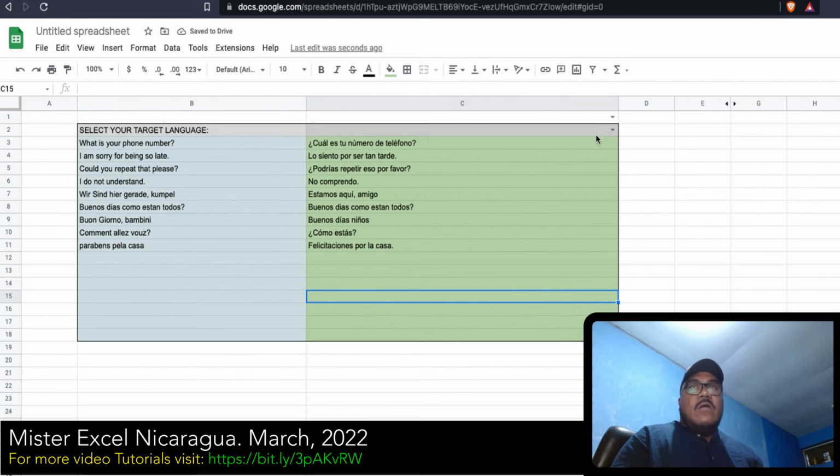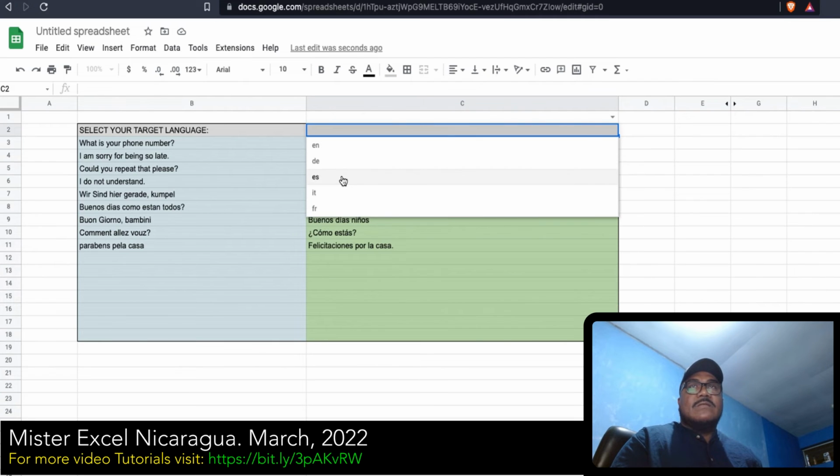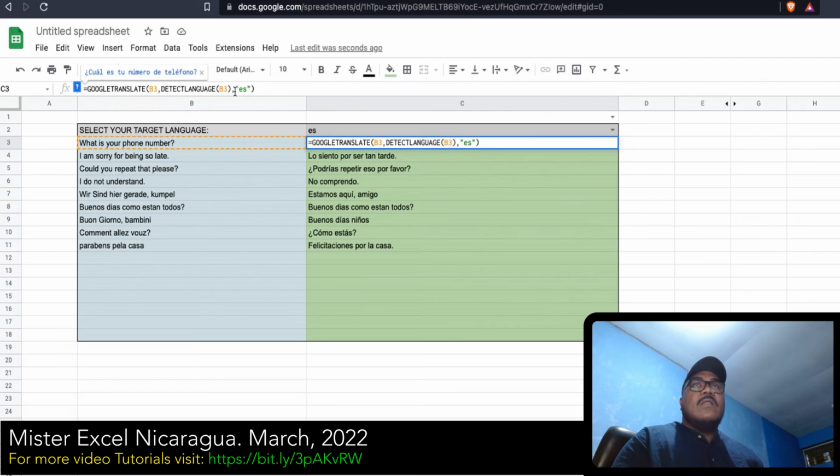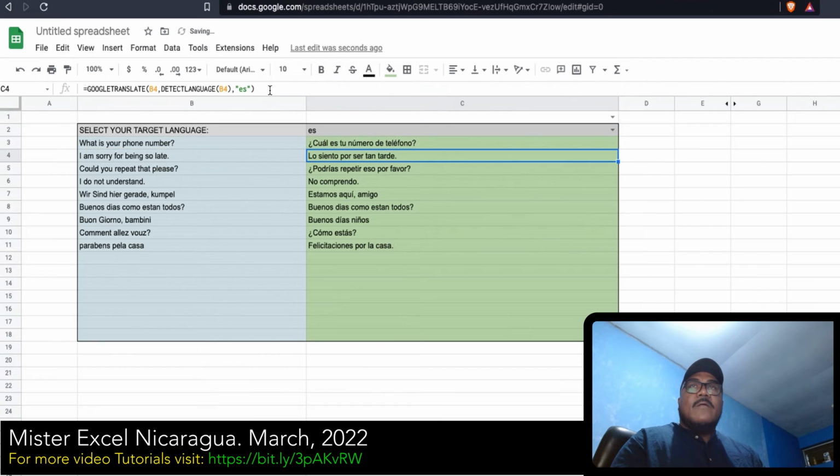And so what I want to do, I want to be able to choose between all of these codes, and based on that I want to be able to switch, or change, the translations that I have here. So how do we do that? Instead of placing the code manually here, all that I need to do right now is make sure I erase this one to start, and then I choose this one. C2 will be my reference, and I think I have to lock this in order for me to run the rest of the formula, otherwise it would be a mess.